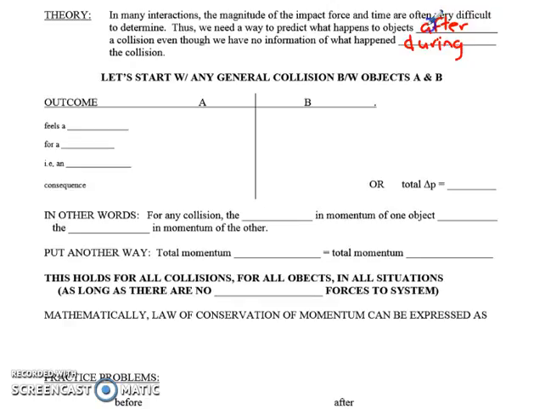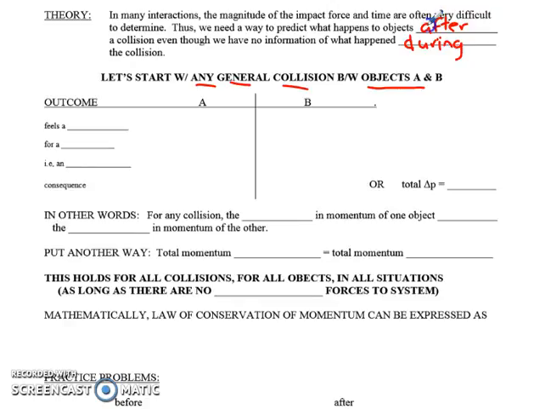It's pretty straightforward. Before we do that, we're going to look at any general collision between objects A and B. So A could bump into B, they could hit head on, they could stick together, they could separate. Everything we did in class and beyond is what we can look at. If we're going to look at two objects, and this by the way applies for multiple objects, we'll start with two in one line, and eventually we'll have to understand it in two dimensions. Let's say A collides with B. So what happens when A collides with B?